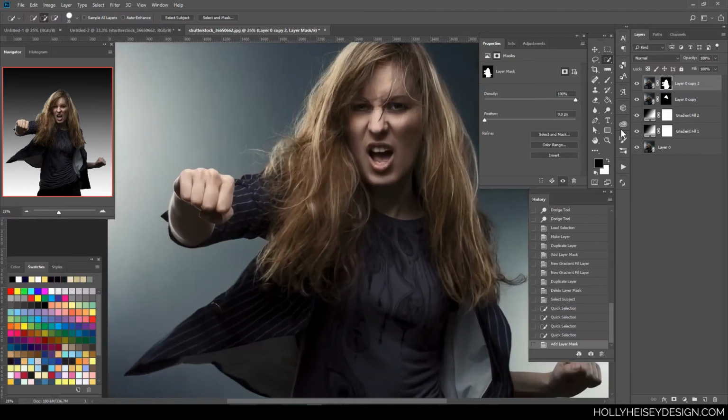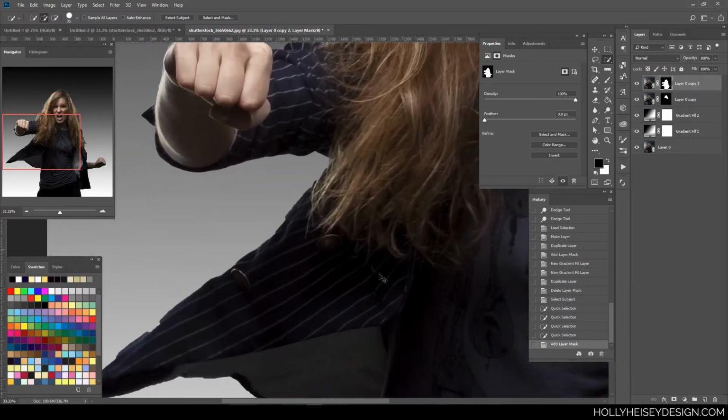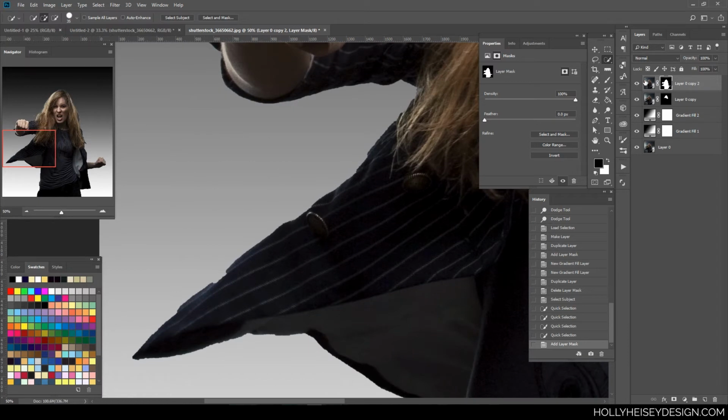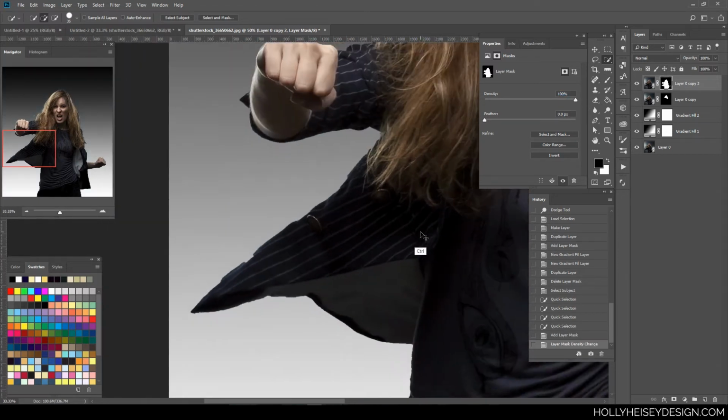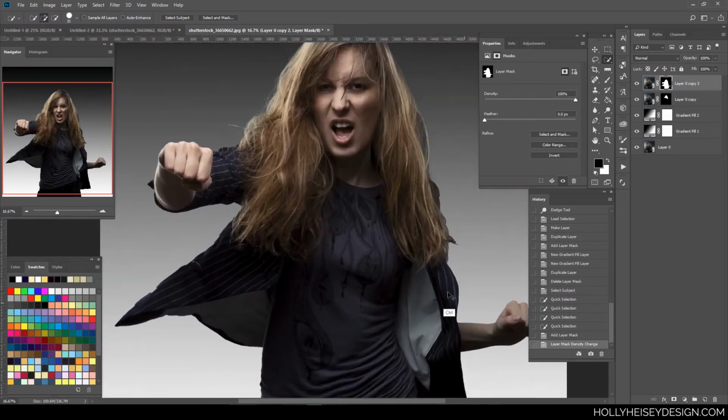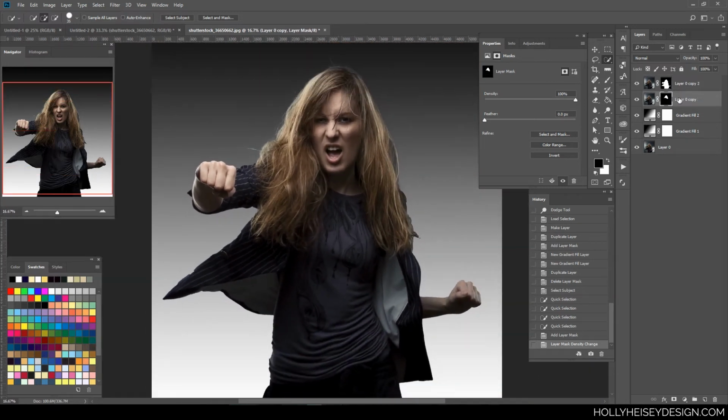And that actually makes a half decent selection. You got a lot of remnants here, so you will kind of need to go and clean a lot of that up. But just for this tutorial, I'm going to leave that be because I'm mostly focused on the hair right now.